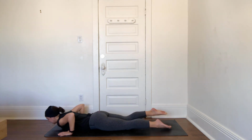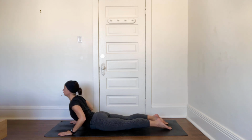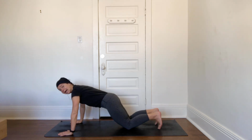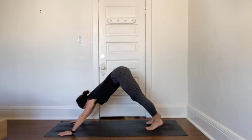Tops of the feet plant down. Inhale, find a low cobra. And then exhale, lower all the way back down. Hands and knees press to tabletop. Exhale, curl your toes, let your hips lift up and back into downward dog.